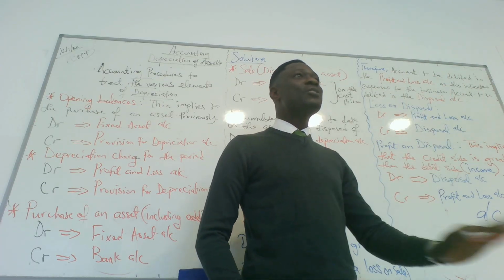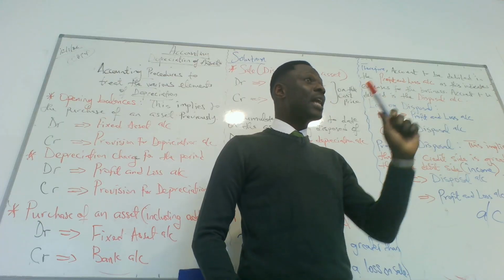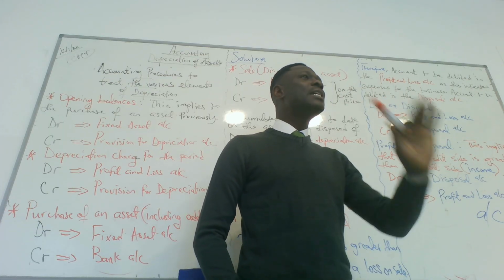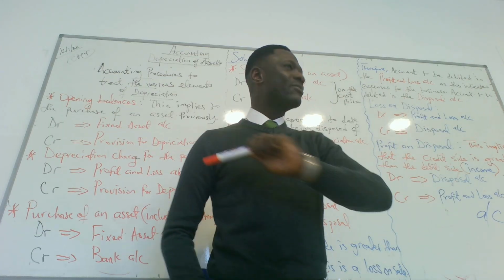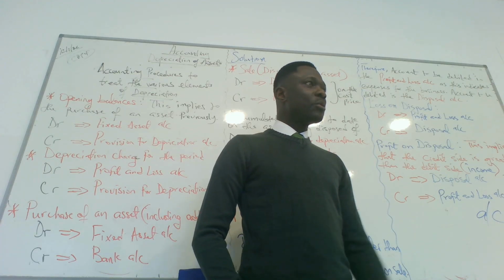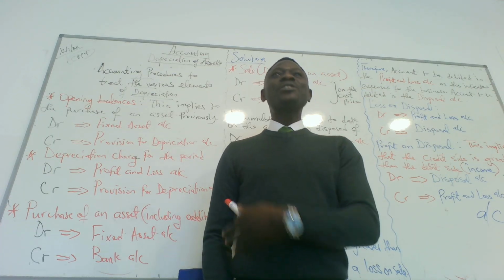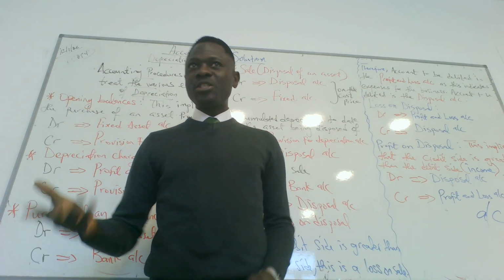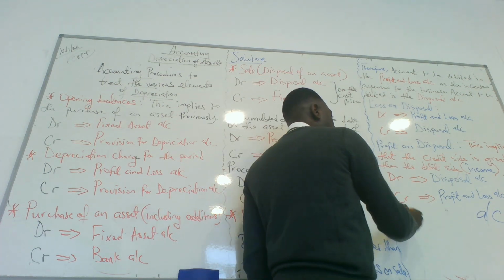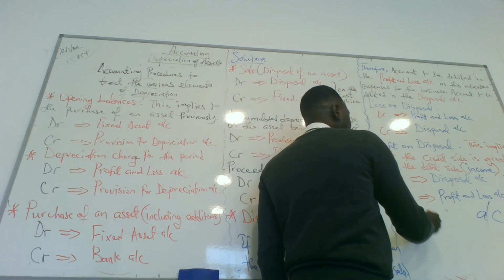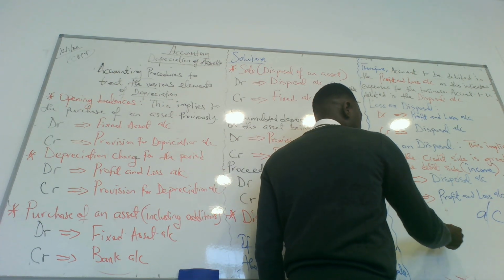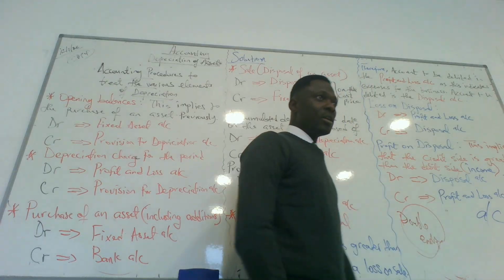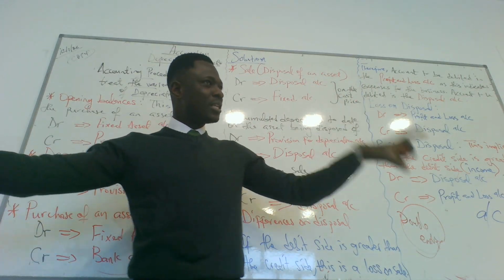So whatever transactions we do, when it comes to the purchase of an asset, it has to be treated separately based on different transactions. Are you with me? So we're going to look at how different transactions are treated. And when we talk about transactions being treated, we're simply talking about the principle of double entry. Double entry system. That's the point we're making here. Do you understand? So for every debit, there must be a corresponding credit entry.